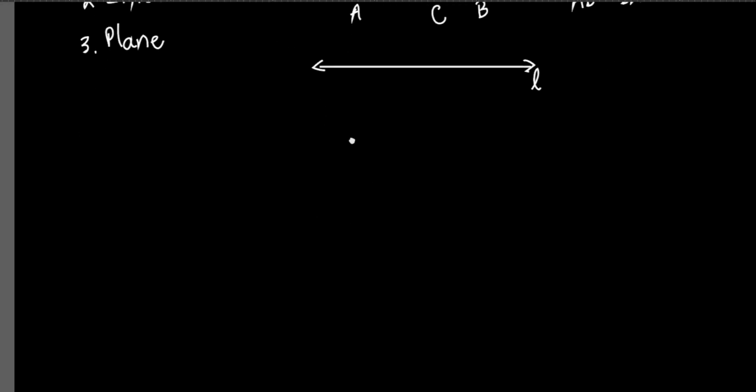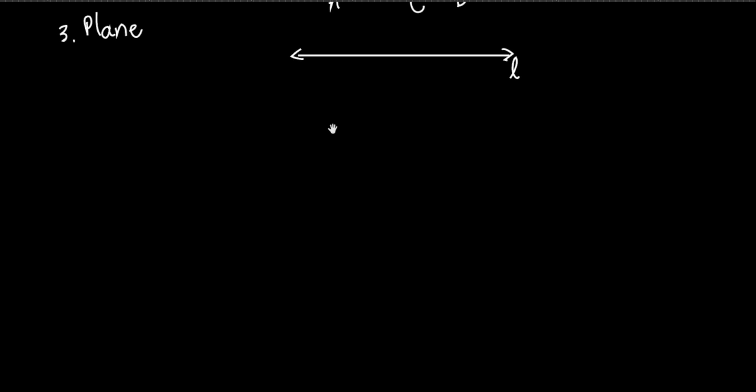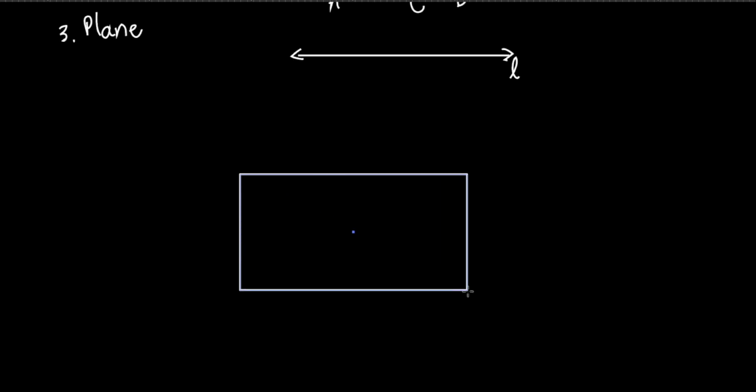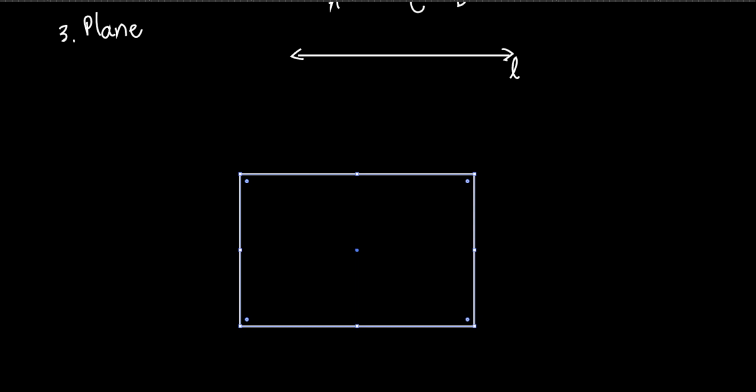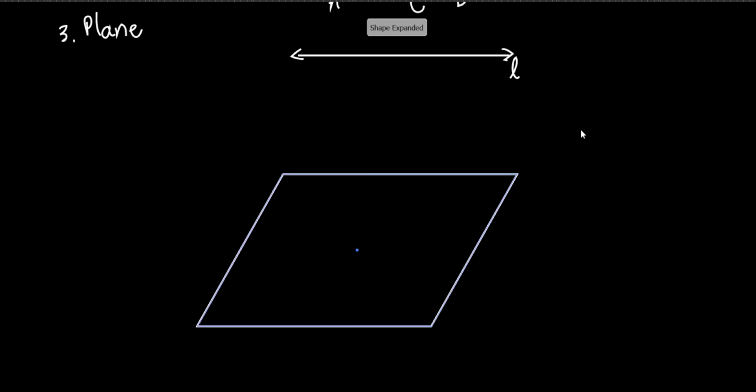Now we're going to do new stuff, and that is a plane. So let me draw what kind of looks like a plane. I'm going to slant it a little bit. Let's go like 30 degrees. So that's kind of what a plane usually looks like in a geometry book. But a plane is basically just a flat surface. It's a flat surface that keeps going forever and ever and ever.